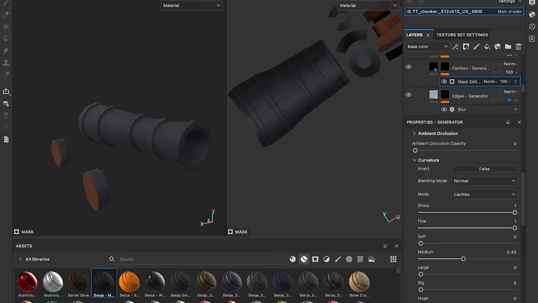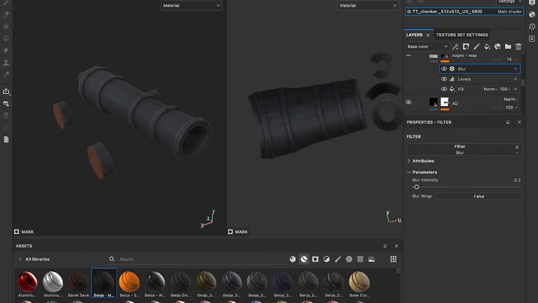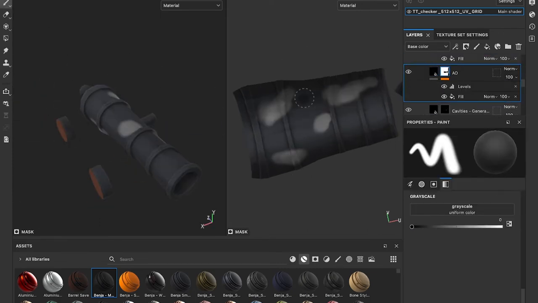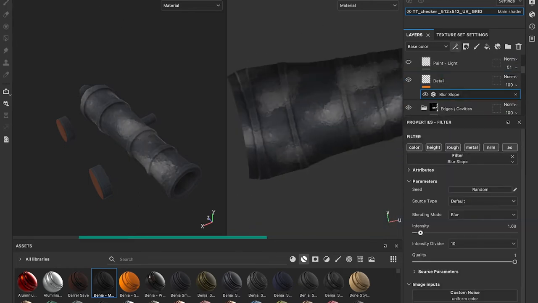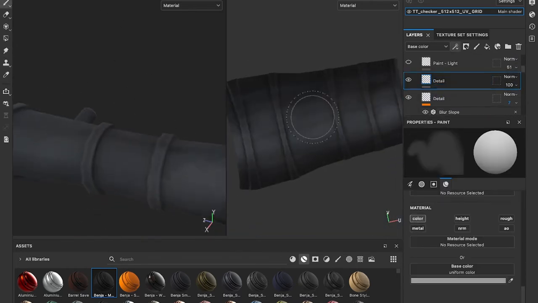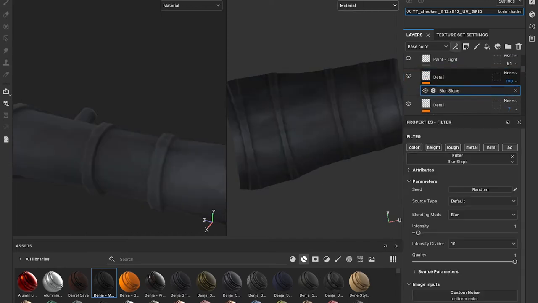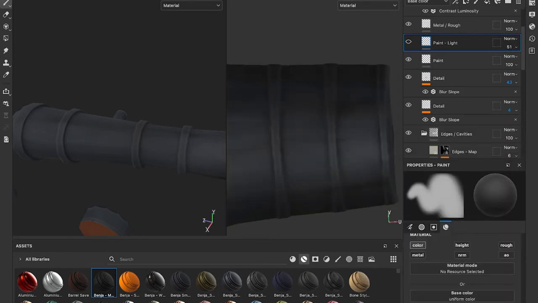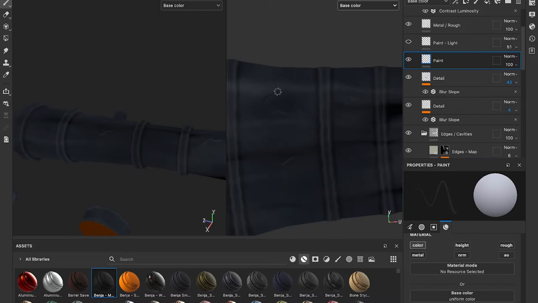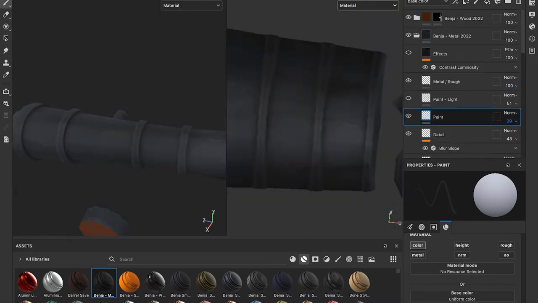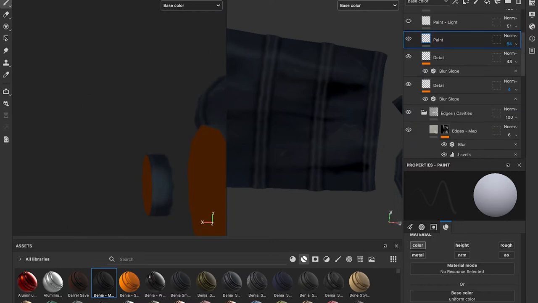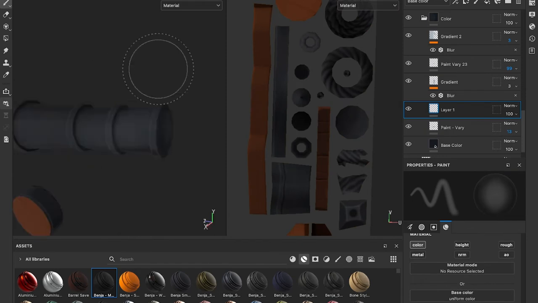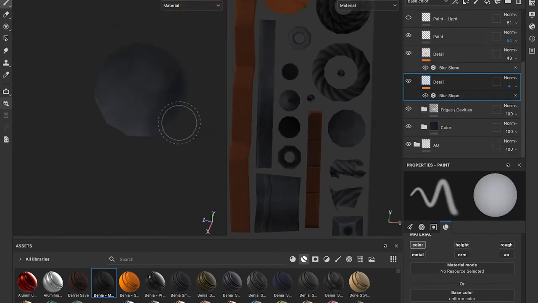Like I did for the crates last time, you can see that I'm working on two separate folders with black masks, one for the metal, the other one for the wood. I mainly use the polygon selection tool to create those masks. Only for the wheels, I had to paint the separation between wood and metal. And for the metal, as you can see, I'm using the same process as I did last time, meaning I create some random marks using the blur slope on them, and then hand paint some parts of those marks that I feel like they look nice.